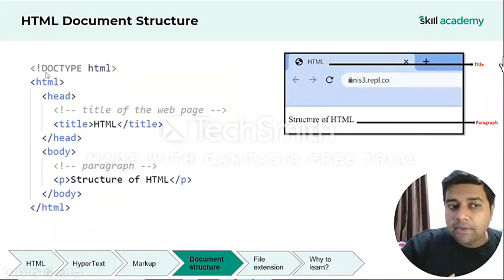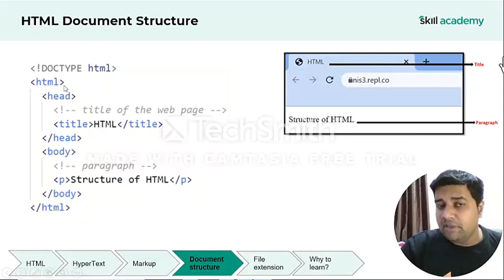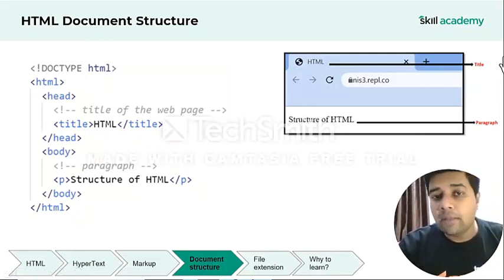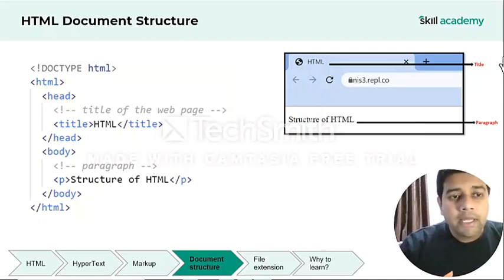Okay, and this tag says that we are about to use HTML5. Then HTML is going to be the root tag of your web page. Whenever you are going to design a web page, you are going to use this HTML root tag. In this HTML tag, we are going to have the head tag, the title tag, and the body tag.